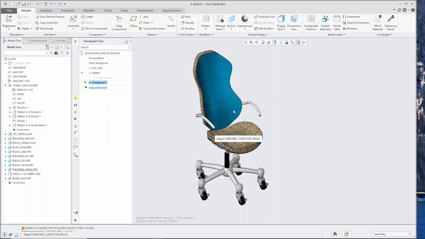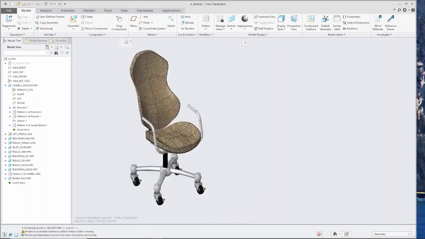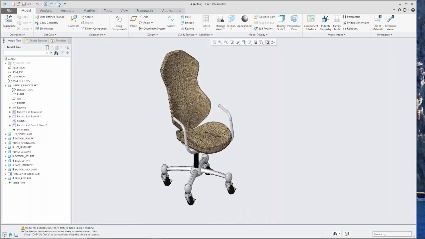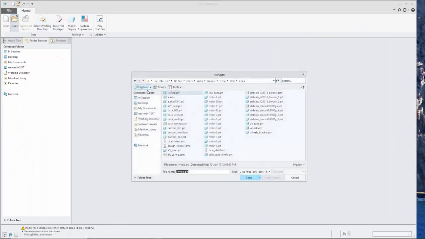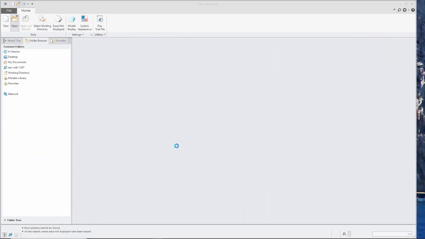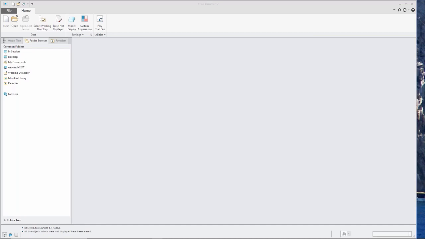So I'm going to go through and show you an example of calling up one of those. Let's just exit out of our session here. We don't really need to save it, but this was going to save out our session. I'll just say let's not do that. I'll close this out and erase it out of memory. I'm going to call up an example of one of those sessions, for a design review. So I'll call it up here. It says it's going to bring it in.